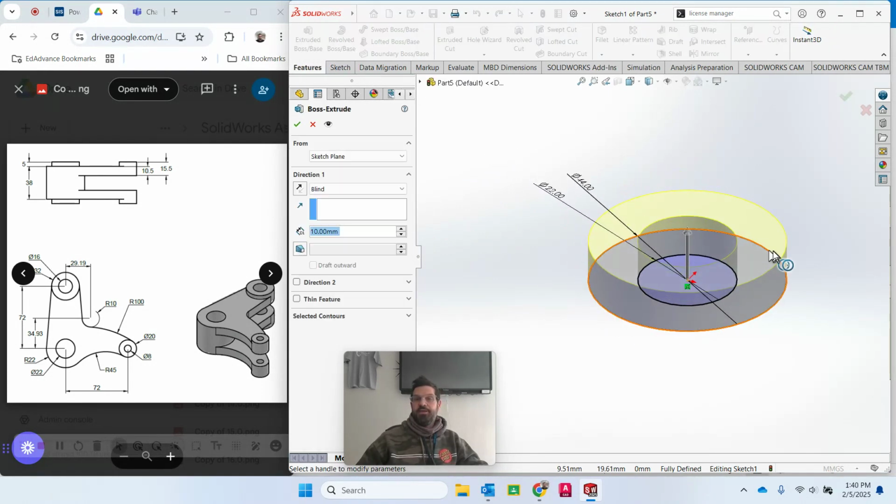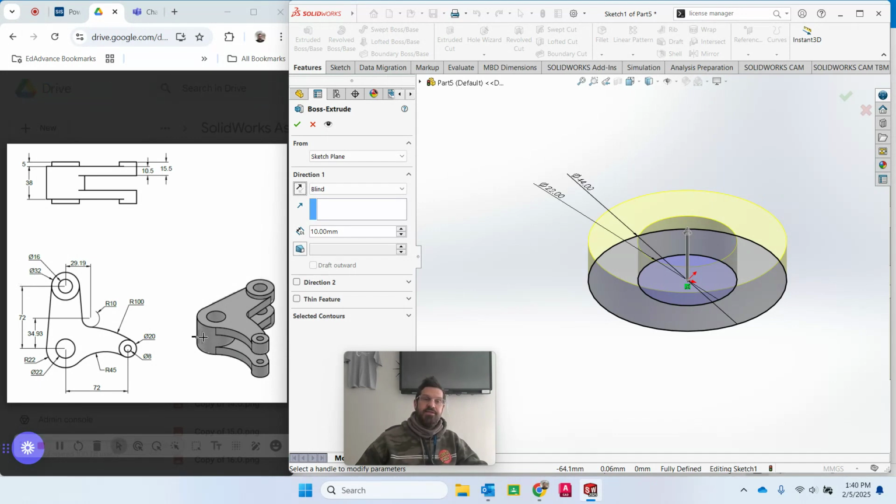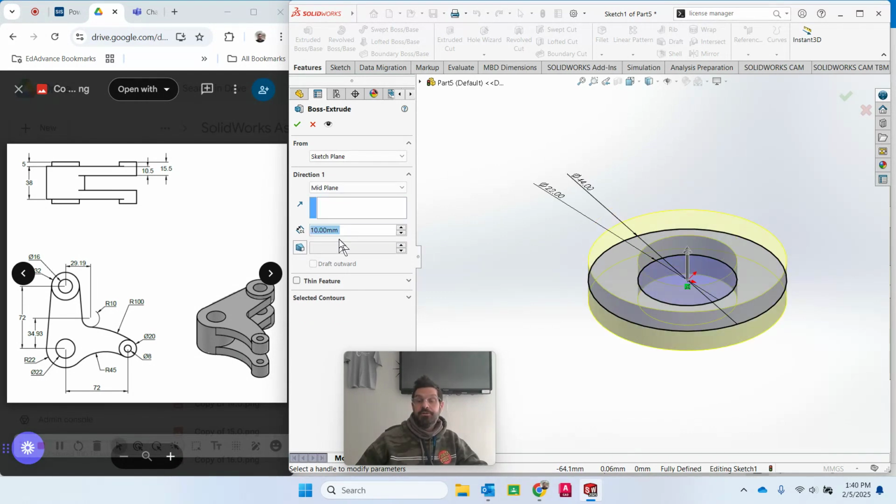Now here's what I want you to see. Normally we've been doing extrusions in one direction, unidirectional extrusions, right? So like whatever the sketch plane was, make it go this direction or make it go that direction. Here's what I want you to see. I'm noticing that this feature right here is kind of the same on the top as it is on the bottom. Like the top thing is a mirror image of the bottom thing. I realize that if I make the center plane of this shape a bidirectional mid-plane, two-directional extrusion, I can then use that plane as a mirroring reflective surface.